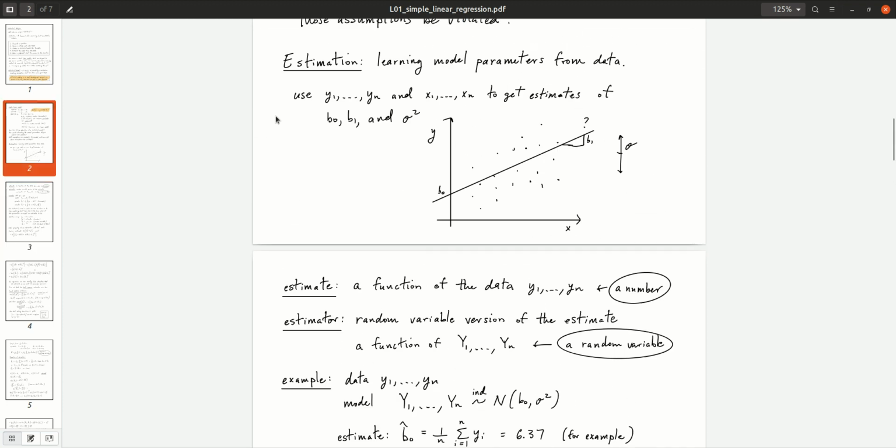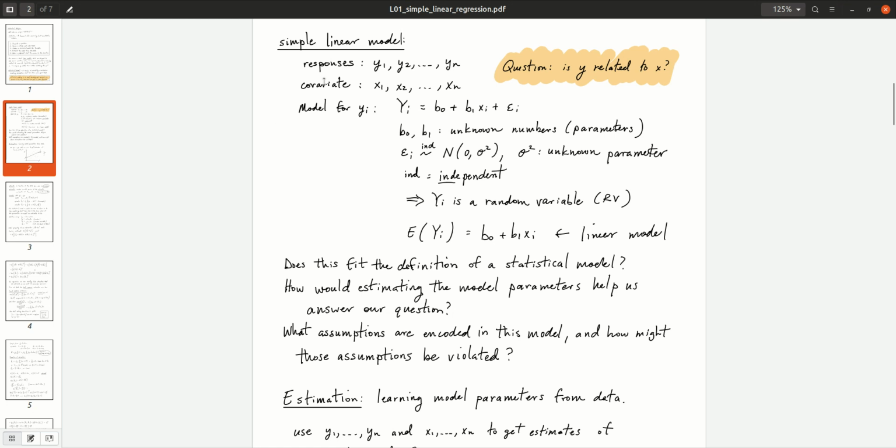So if we look back to our equation here, we have responses. So these are like data points, things that you could write down on a piece of paper or could be stored in your computer. These are numbers. But when we have a model for the data, we represent that with a random variable. So this is a mathematical object, this capital Yi, that is not a particular number that you could write down on a piece of paper. It's a probability distribution. So that's how we should think about random variables. They're not particular numbers, but they're represented by distributions.